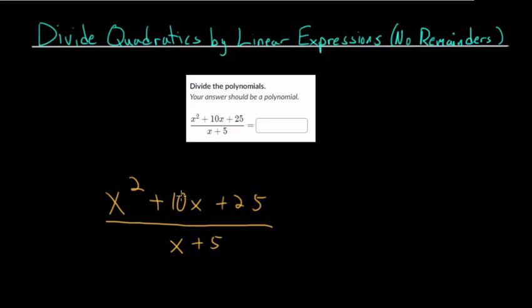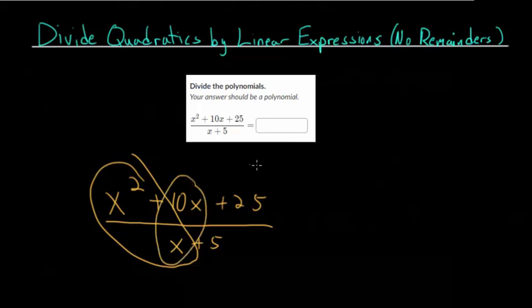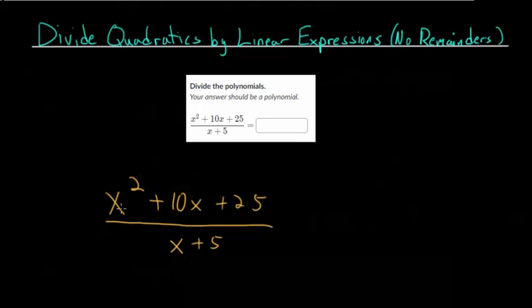And before we jump into doing this problem and factoring the numerator, I want to point out that this quadratic is divided by this entire expression. And essentially, each of these terms are divided by this x plus 5. So you want to be careful about making some of the common mistakes. Sometimes students will maybe divide this one by x, and then divide this by 5. You cannot choose which term in the bottom divides into which term in the top. Each term in the top is divided by the entire expression in the bottom.